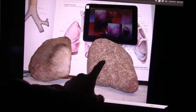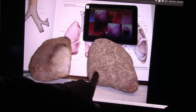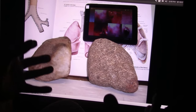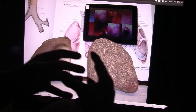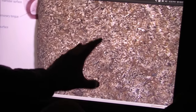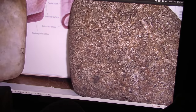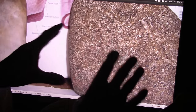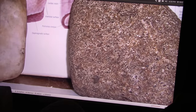And they're actually identical to the pleura on the lung, which is a rubber bag. It's a big fabric rubber bag that holds your lung so that it can do this and do that. And how does it do it? It does it with all these little fibers. You see the little fibers here? And then it has like a bloody matrix. It's a gooey substance with all these fibers in it. That's all you really need to know. It's like a rubber mat with fibers, connective tissue. Well, what are we looking at here? Hold on.